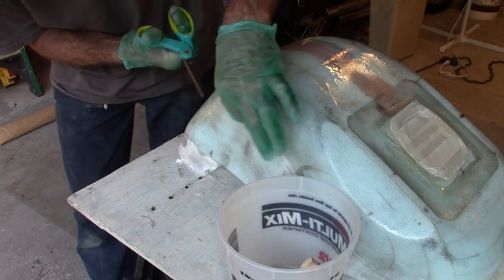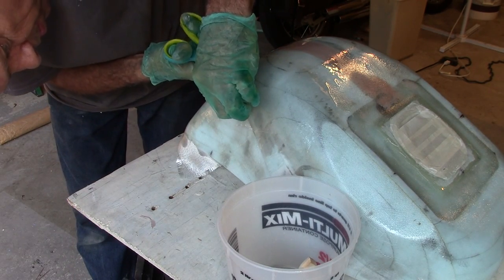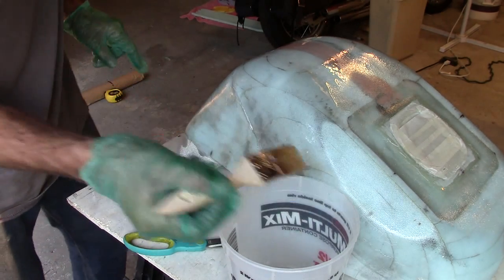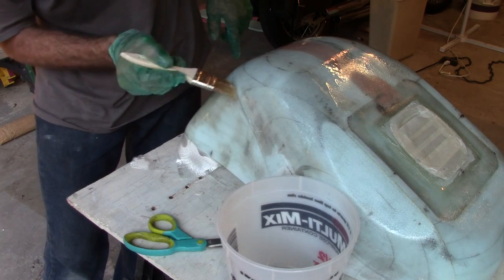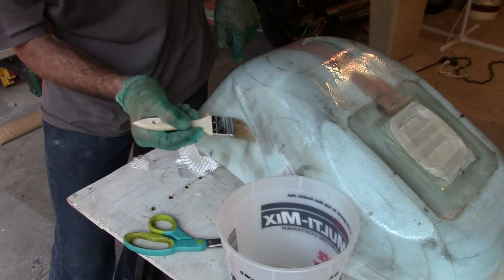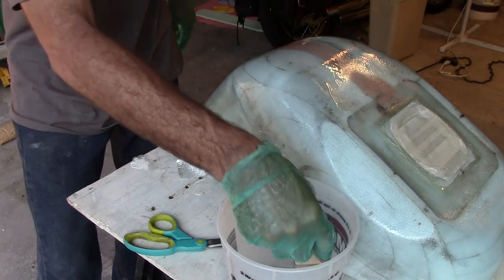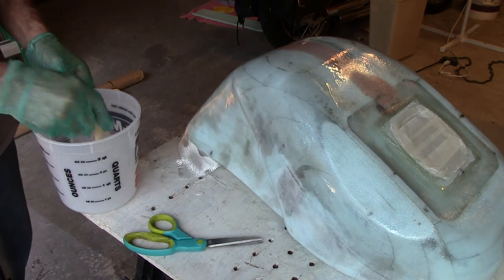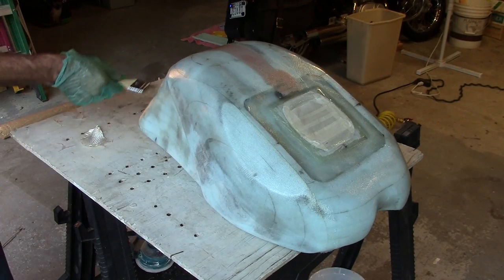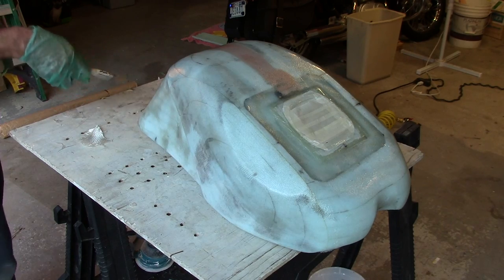And we'll make a cut that overlaps just a little bit onto that other piece. At this point, I want to start keeping those overlapping areas to a minimum. As long as they overlap, I'm good. But I don't want a whole lot because that's just that much more I have to sand off. As I go along here, this is going to get easier to sand because it'll be much smoother layups. And one final pass with the brush to pick up any loose drips or runs.